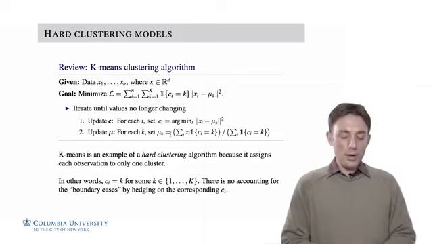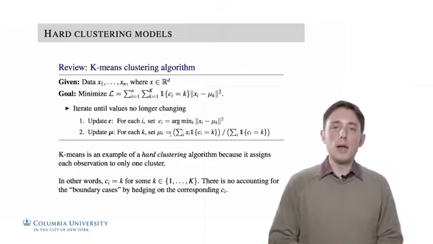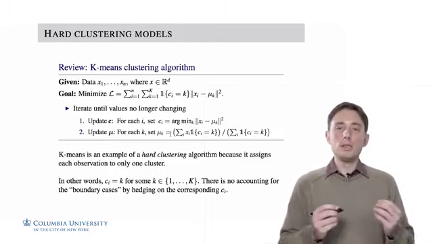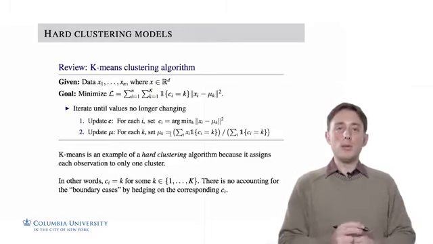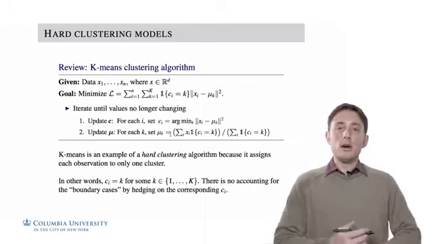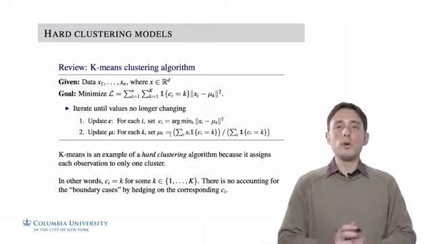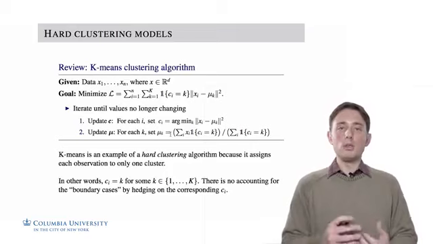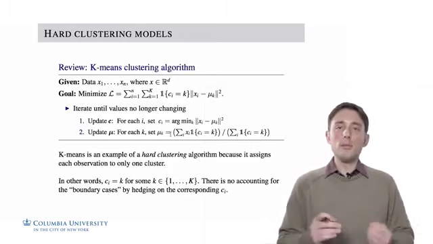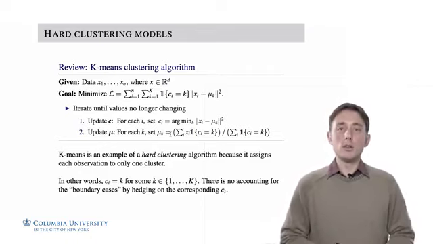This is an example of a hard clustering algorithm, and what we mean by that is when the algorithm converges and outputs the final clustering, every single data point is assigned to only one cluster, and we don't have any sort of uncertainty. However, you could imagine that on the boundaries of these clusters, for example a data point that could go either way, we might want to encode our uncertainty about the clustering of that data point with some sort of a weight, whereas the points that are right in the middle of the cluster we would want to be more confident about. So this leads to the concept of a soft clustering algorithm.